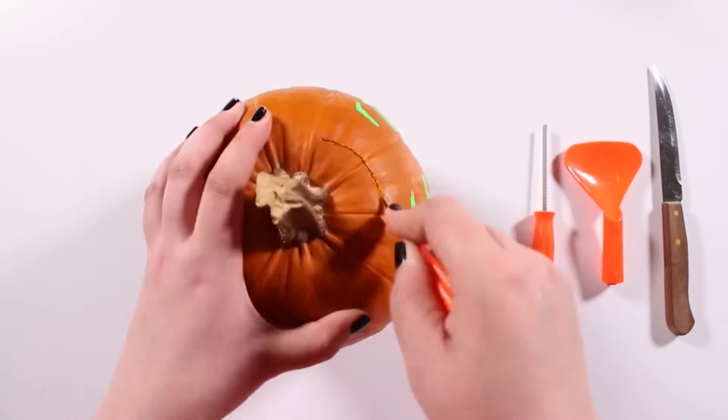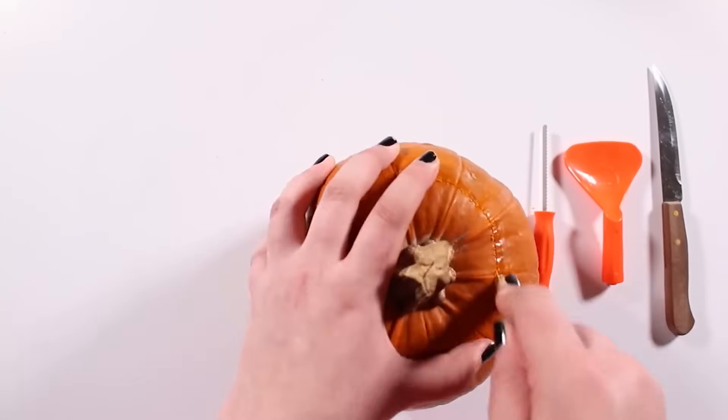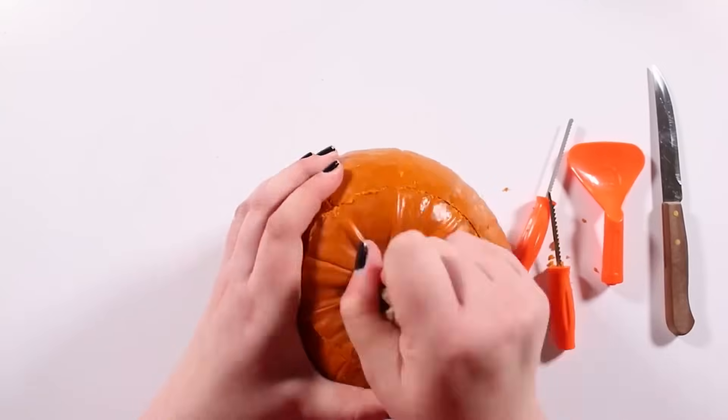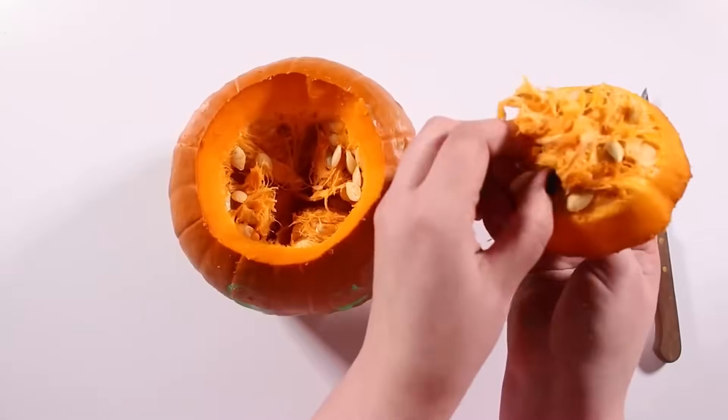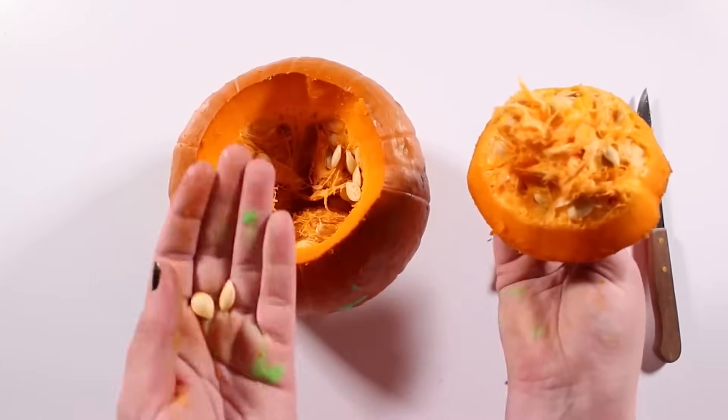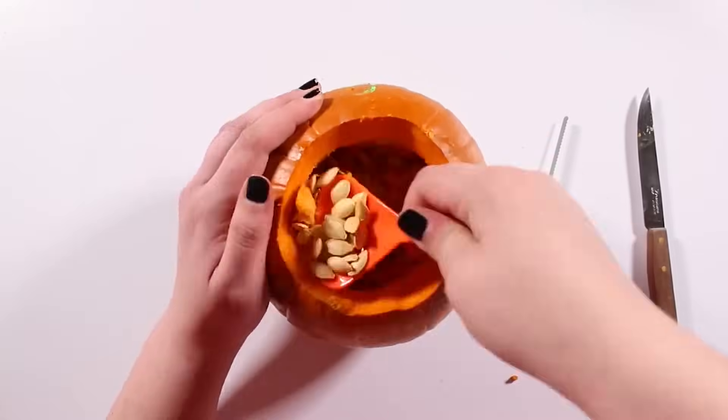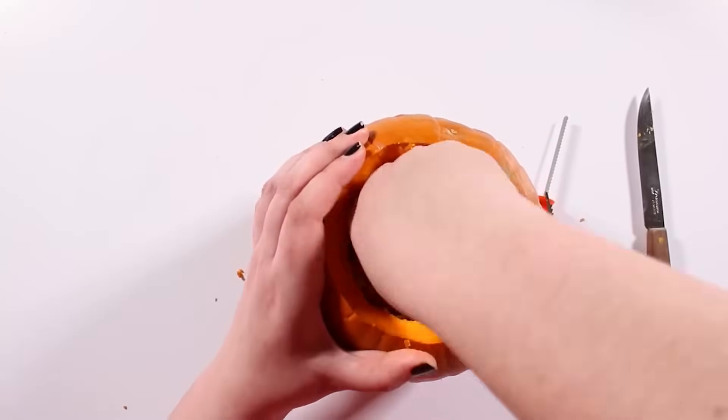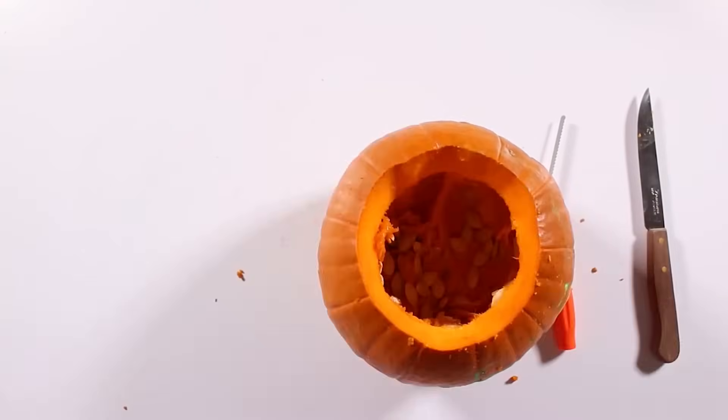Let's open the pumpkin from the top as if making a cover. We will use this little saw we have in the set and a knife to help. Surprise, surprise! They got better than we'd expected. So great, we've got it! There are lots of seeds, we'll eat them later. Now time to empty, empty and keep emptying! It is a lot better if you have a metal spoon, easier. We don't have one. It is a bit tiresome but we hope the result is worth it. Very, very important! If you are young, all tasks that imply using sharp tools, always do them with an adult. We don't want anybody getting hurt.